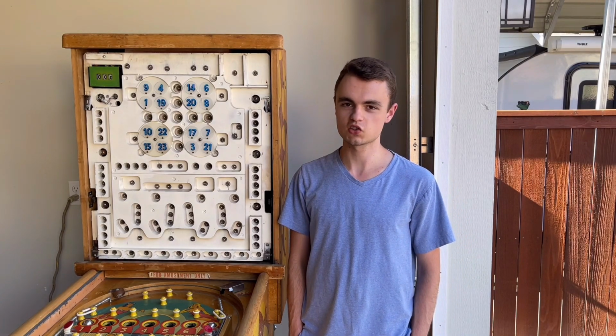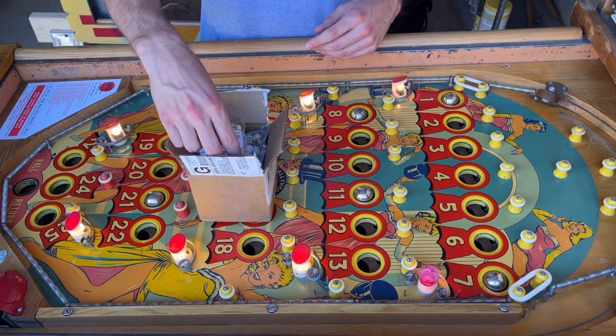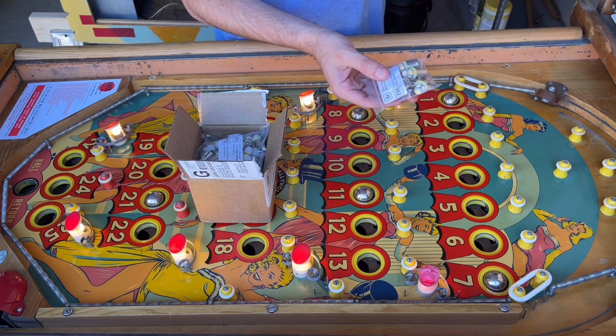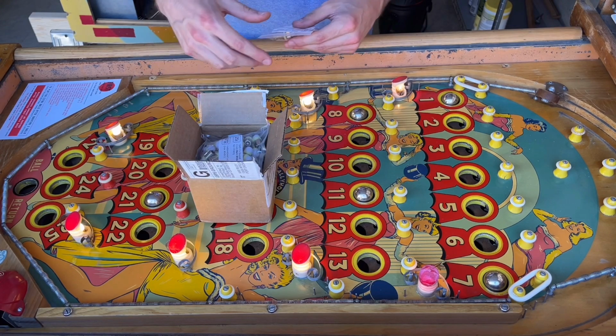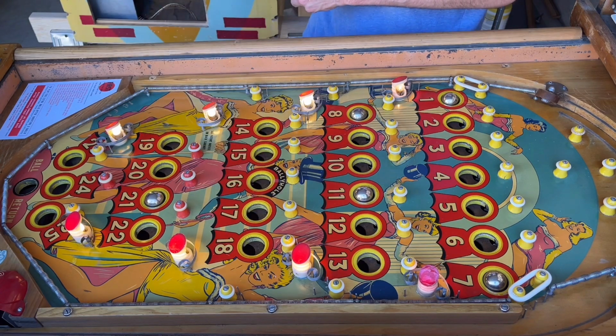So let's get started. I figure first we'll start with our LEDs because I ordered a set of LEDs and they just came today. So here's what we got. In this box we have 5 7-volt flash bulbs that are going to be used for some of the bulbs in the back box. And I also ordered 125 warm white LEDs to replace all the bulbs. So let's get started with doing that.